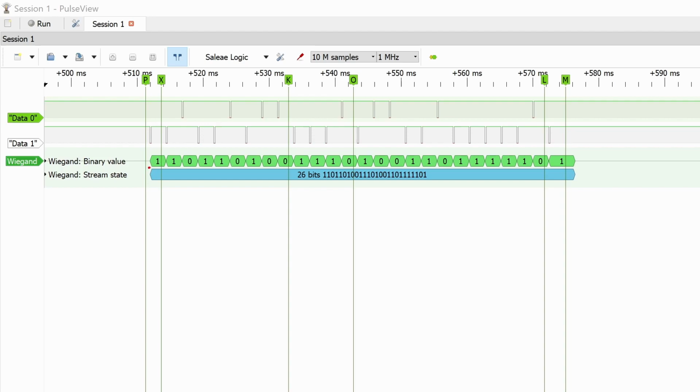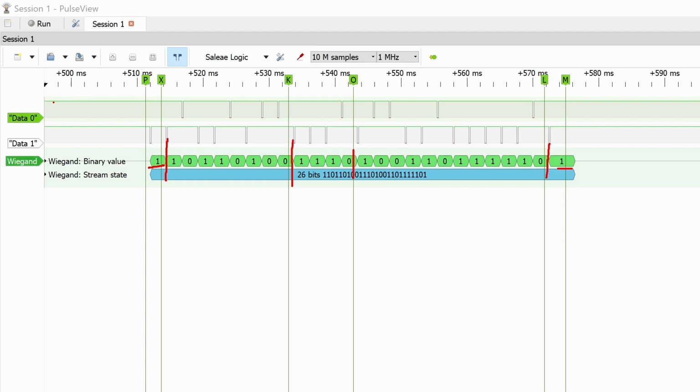Now let's zoom out and look at the Wiegand 26-bit protocol. The first bit is a parity bit, which is calculated using the next 12 bits of data, so up to this line. We then have 12 more bits of data, followed by a final parity bit. So that leaves us with 24 bits in the middle. Those 24 bits are sectioned into two parts. The first part is the 8 bits, which is the facility ID. The remaining 16 bits is the user ID.